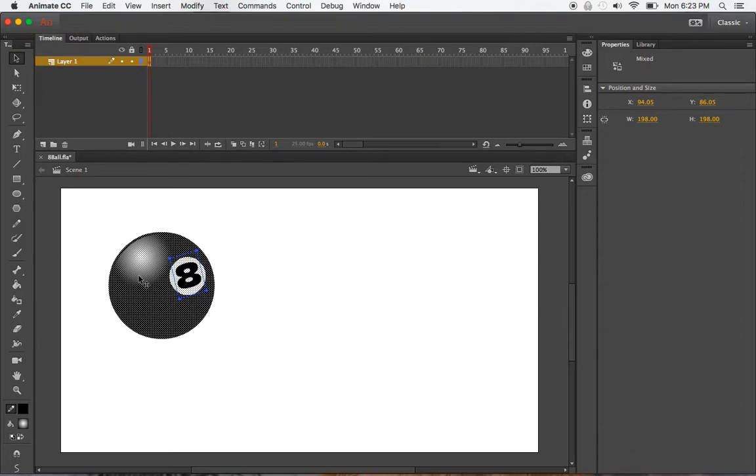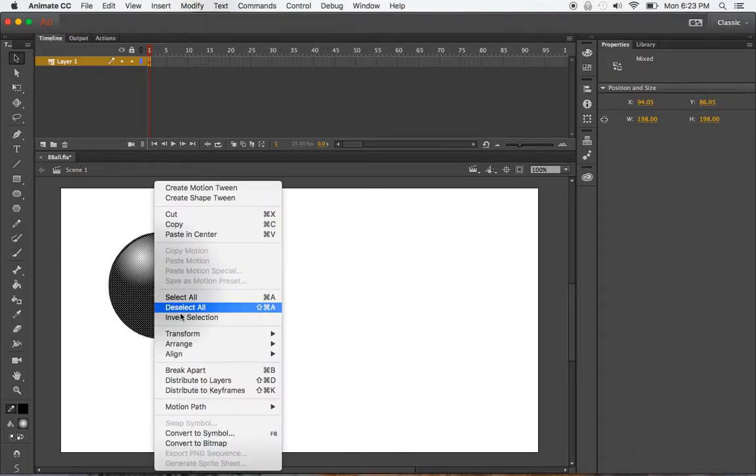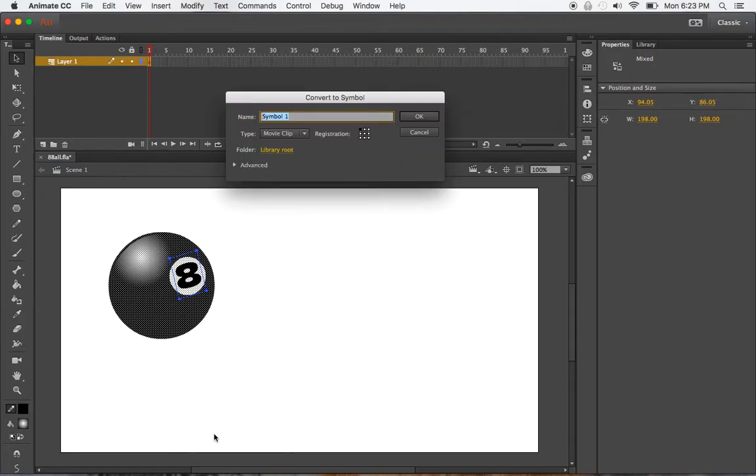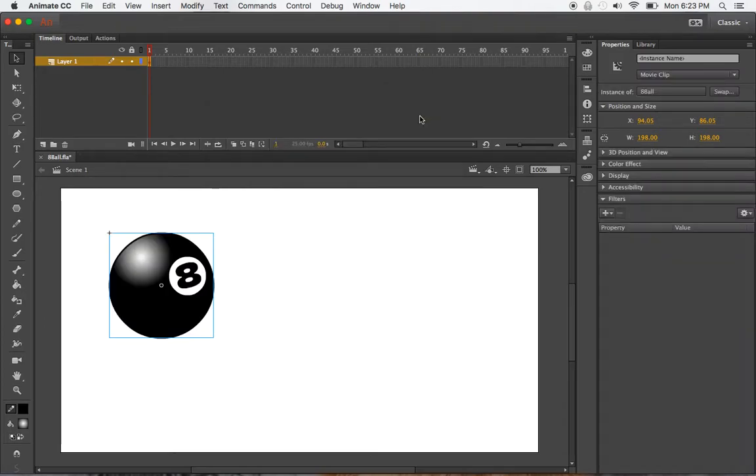Now I'm going to right click anywhere on that selected object and choose convert to symbol. We want our type to be movie clip, and we're just going to call the object 8-ball. Make your life a lot easier by naming your symbols as you go. You'll use a lot of symbols, and if you end up with symbol 1, symbol 2, symbol 900, you have to click on every one to figure out what's what. Whereas if you give it a name, later on when you want to edit or fix something, it'll be much easier to find in your library. Okay, so go OK. And now it's a symbol.